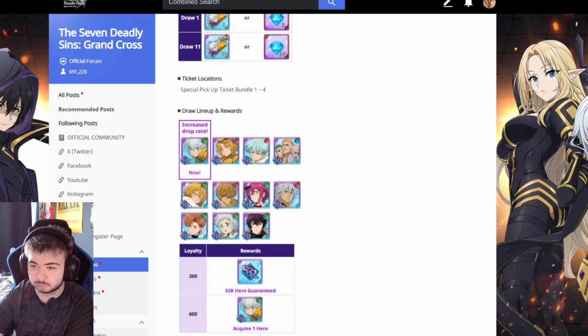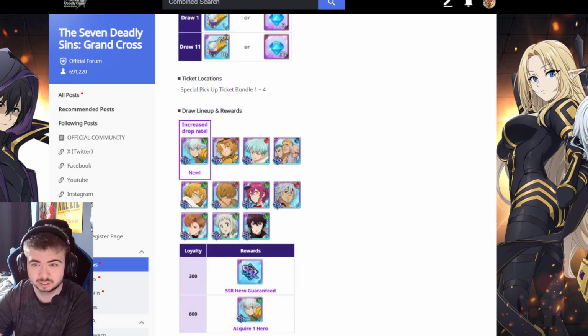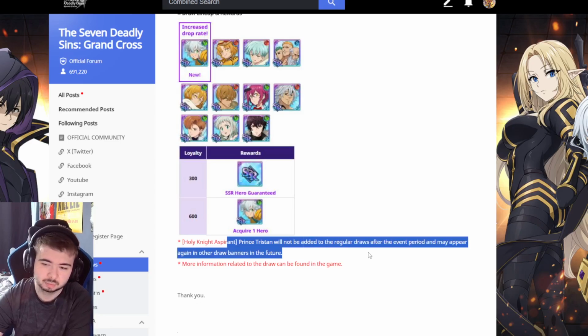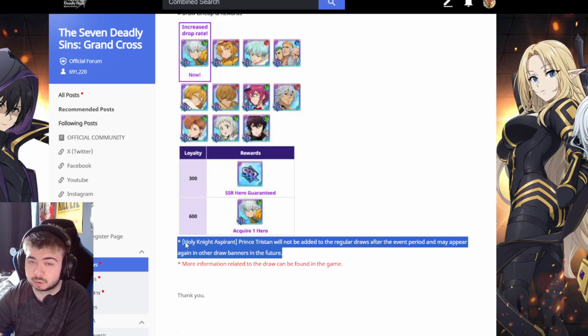You can't compare them. There's more characters on the Eminence and Shadow collab banner, but the same rates. It just doesn't make sense. Once again, Tristan is a seasonal character, and he'll not be in future draws, or at least future standard draws. Which I don't know why they add this every time. You don't even update the standard draws anyway, so there's no point in even adding this to the game.